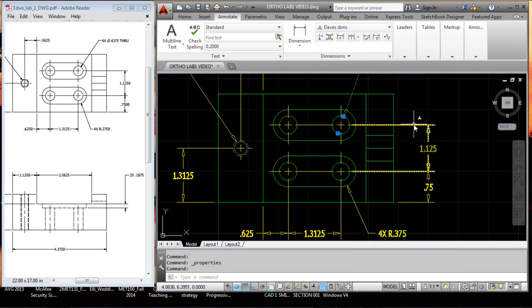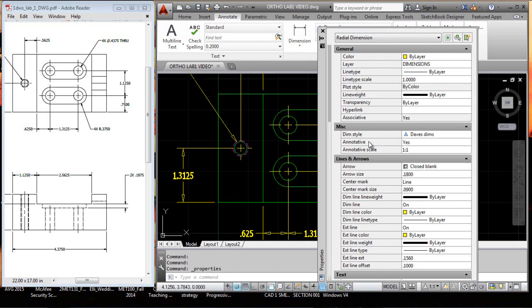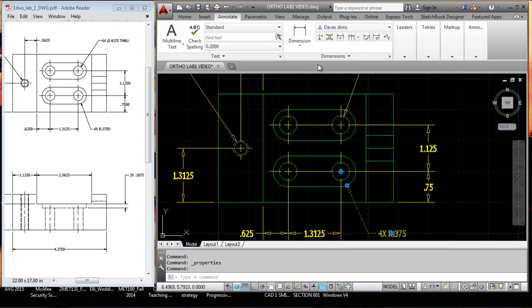And now it doesn't have one. And then I want to turn this one off. That's what I should have done in the first place when I set my properties on the dimension styles. So you turn them off individually for whatever the need arises, and then you just don't have any overlap there. And that one's set up, but that's fine on that one. We don't need to mess with that one at all.